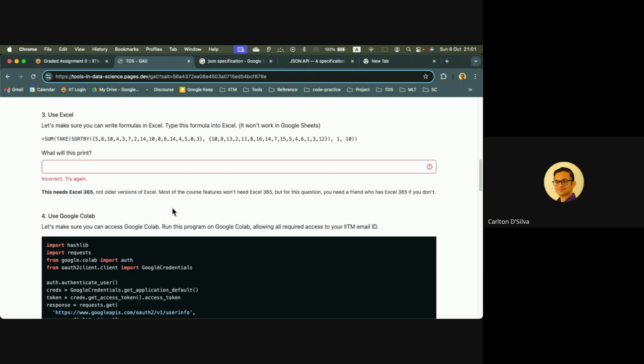But as far as questions go, we generally will not ask you graded questions that require the paid version of Excel. So you don't have to worry. But with regards to showing you what can be achieved with it, we still feel it's worth knowing, because at least you will be aware that you can do this thing with Excel.